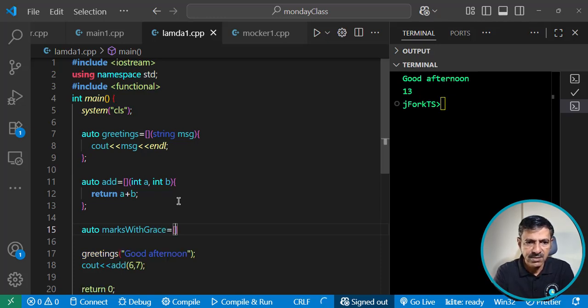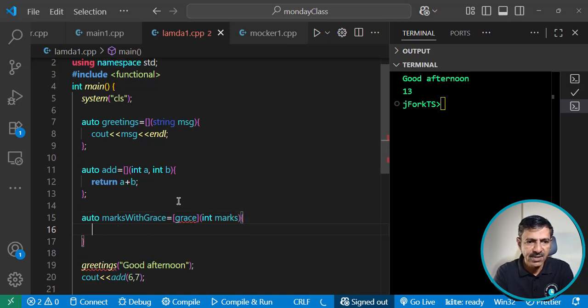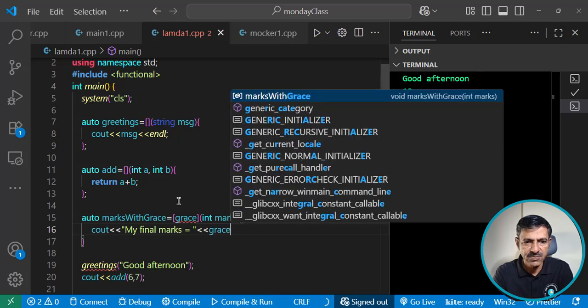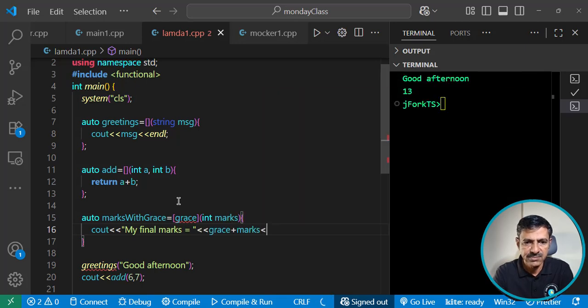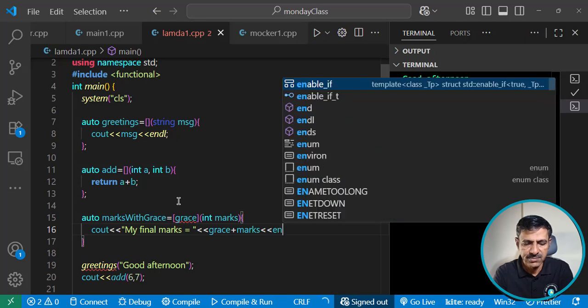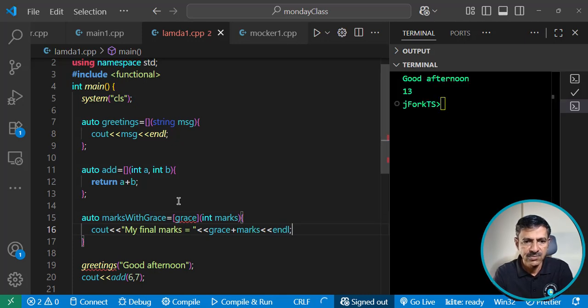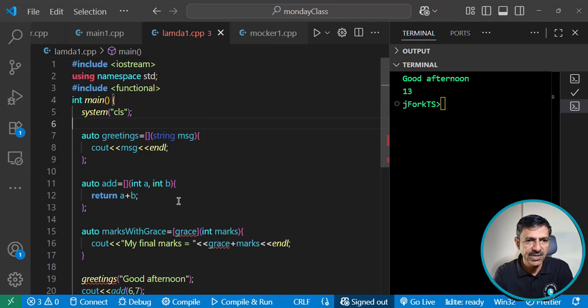Okay, and here in the bracket you pass the grace marks along with your actual marks, and you can say cout my final marks equal to grace plus marks. Okay, and this grace you have to define it here.